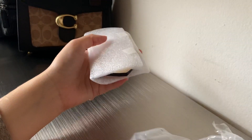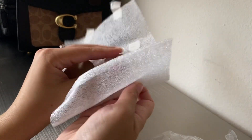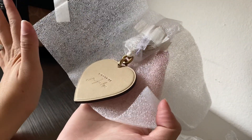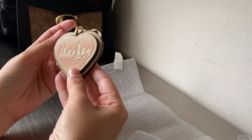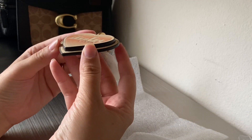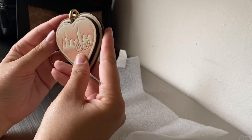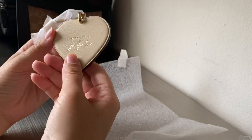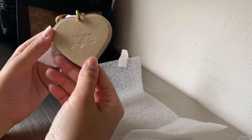I even took this out of the frame for a second — I totally got caught up and was just so excited. Coach Jennifer Lopez — I know this is small, trust me, but I am going to love this piece. It has like the little glitter on the Coach logo — this is the glazing I'm assuming. This appears to be leather, and that's the beautiful New York skyline, embossed with gold.